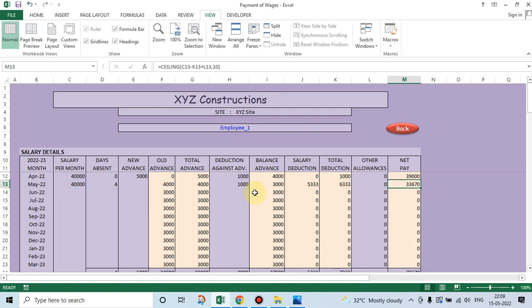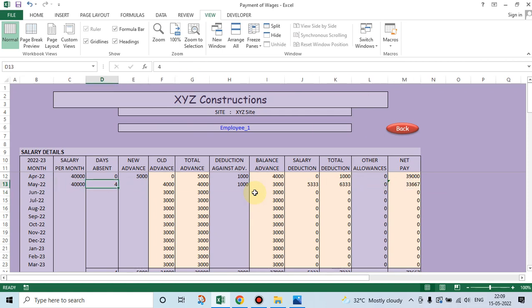I mean, 10 rupees. It is in multiples of 10 rupees that you get the answer. You will not get 71 rupees. Here you will never get 71, 72, 73. After 70, it is only 80. So if you put ceiling, this is the formula. I'll take out ceiling and see how it looks. The formula here is this one.